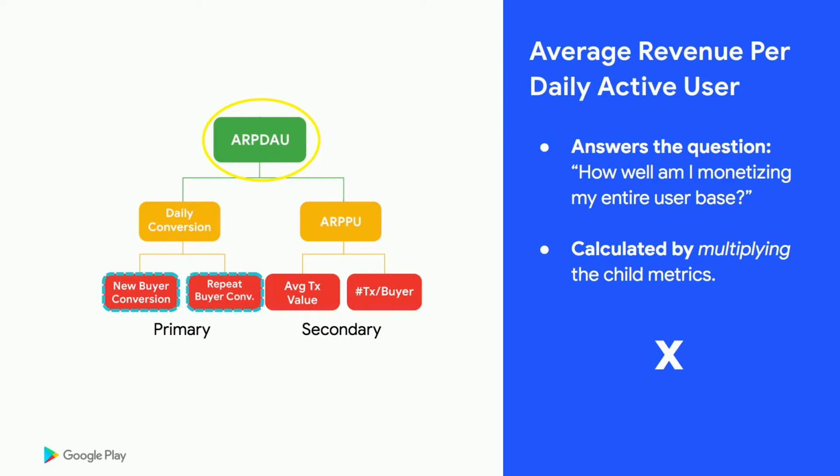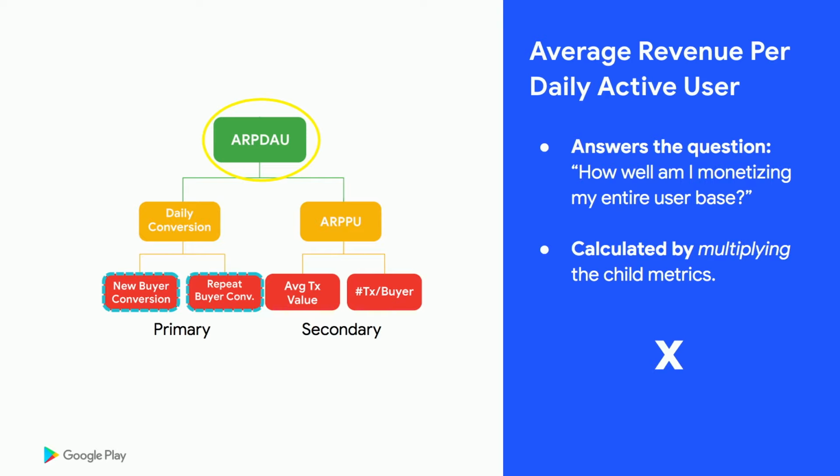The secondary monetization metric is average revenue per paying user, or ARPPU. And this is because it's only addressing the users who have paid in your app or game. And this is usually a much smaller percentage of your active user base. So optimizing this metric means you're trying to get a larger amount from a smaller set of users that have been willing to pay. And we like to say that focusing on the primary metric is where you should start.